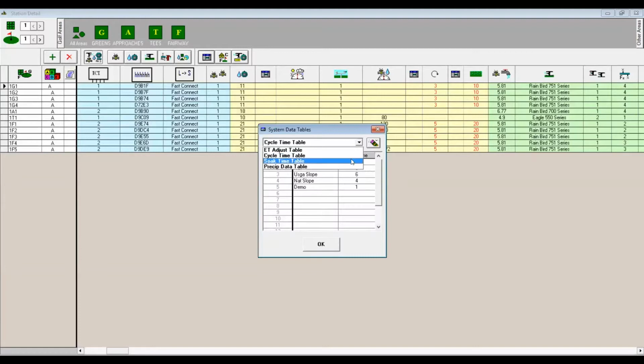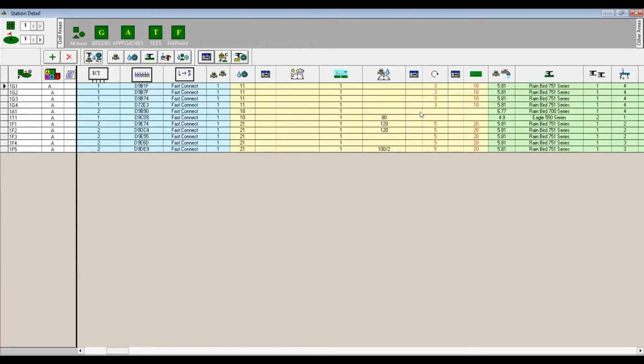The same applies on the soak time table. We can create some USGA 20 and 30. So let's make that 7 minutes and 9 minutes. So we now know we can apply that rule. We'll say that that one was a USGA, and that was a USGA, and this one is a natural surface instead. So we have different rules.